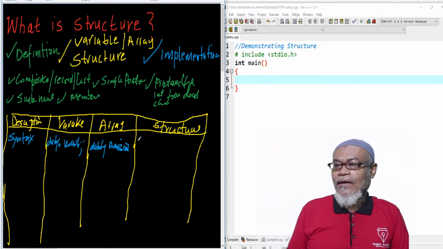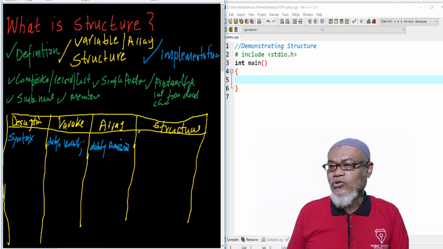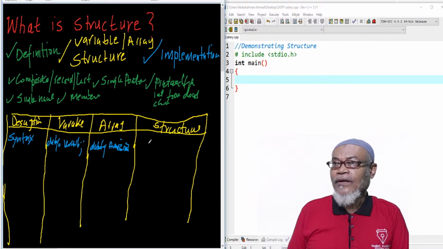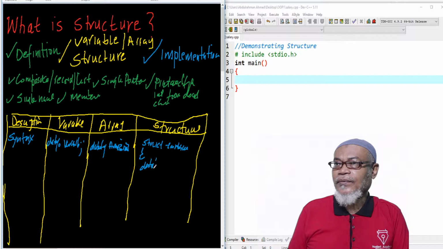When we come to a structure, we have the word struct, then the tag name, then opening brackets, and then data type, variable name 1, and we terminate.